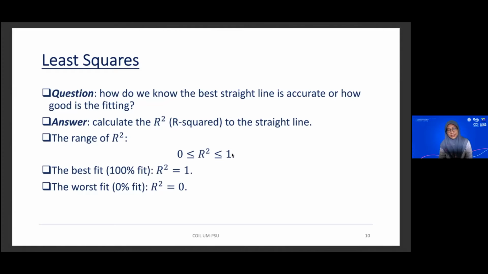Okay, so this is one thing that you will see, how the behavior of your least square method is. When it says it's between 0 and 1, it's like a probability, just like in statistics, you get a value between 0 and 1. Usually it's seldom you get 1; you get, for example, 0.99 or 0.998, depending on how good your fitting is. So when we test the least square method, for example, we test one fitting and see how we can adjust the parameters so that it will fall on the best fit.